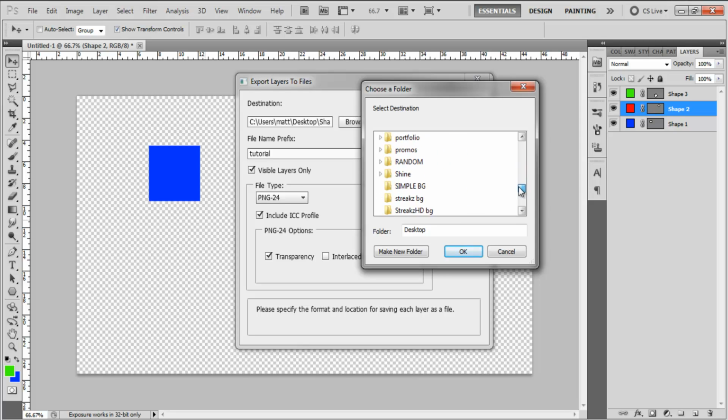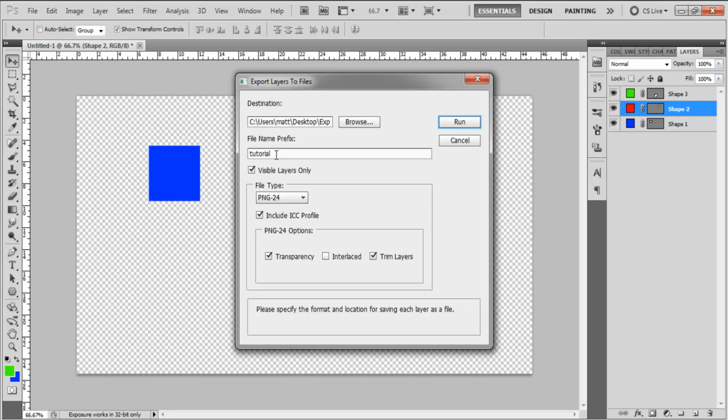So I've created a folder here called Export Tutorial. So I'm going to click OK.